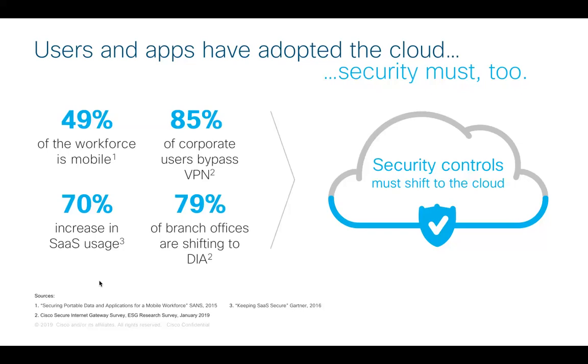So what does all of this mean for all of you? It means that security needs to adapt and evolve to provide that visibility that's needed to protect users who are roaming, and to get that visibility into traffic that is direct to the internet. Because those traditional network and web security models don't provide protection for roaming users and folks that are working off-prem.